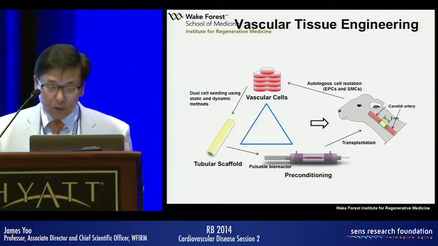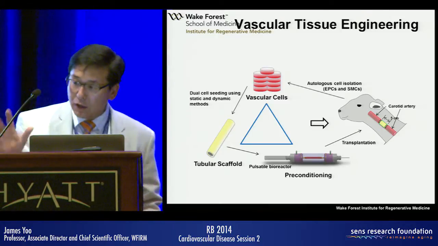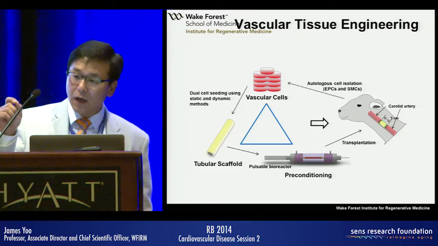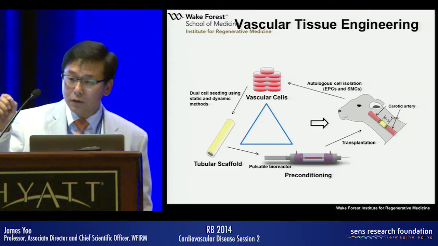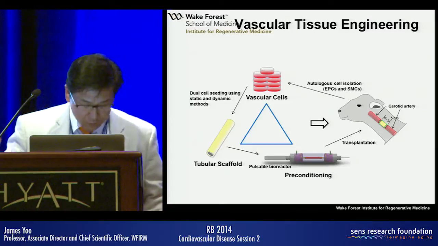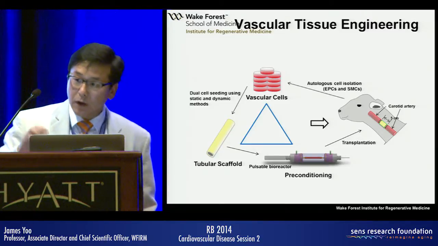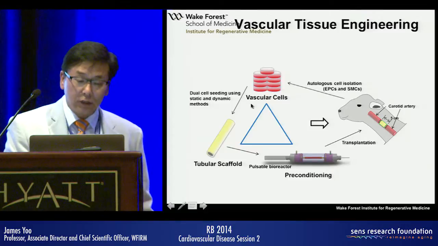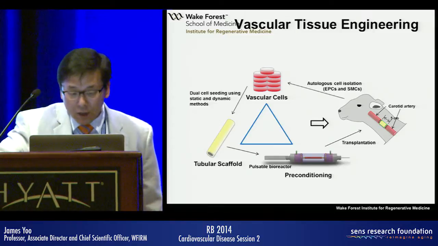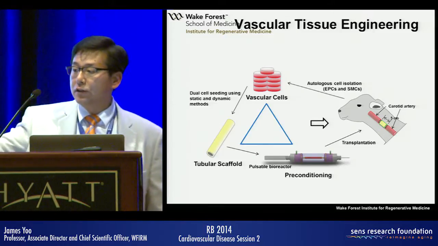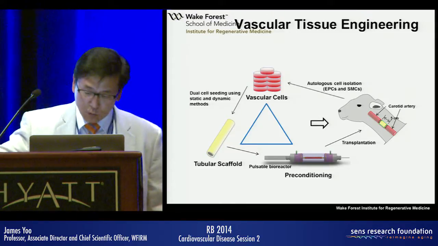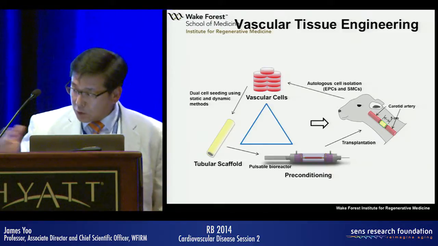So we know that this approach, this is a classic tissue engineering approach, where you would take a tissue biopsy, isolate those cells from that tissue, grow them, expand them in culture until you have enough cells, and then place them on a supporting structure. In this case, a tubular shaped biomaterial, and then precondition and then implant that back into the same patient where the cells came from. We know it works.